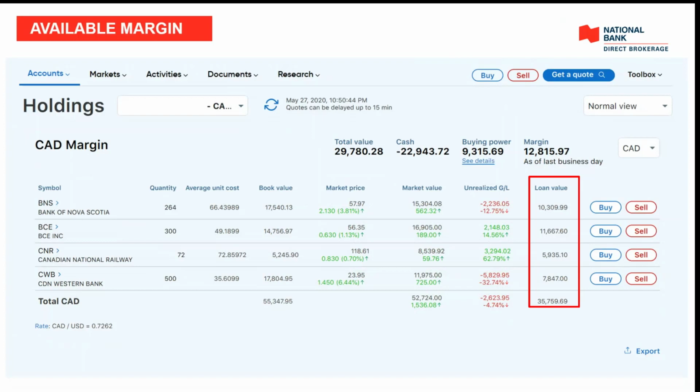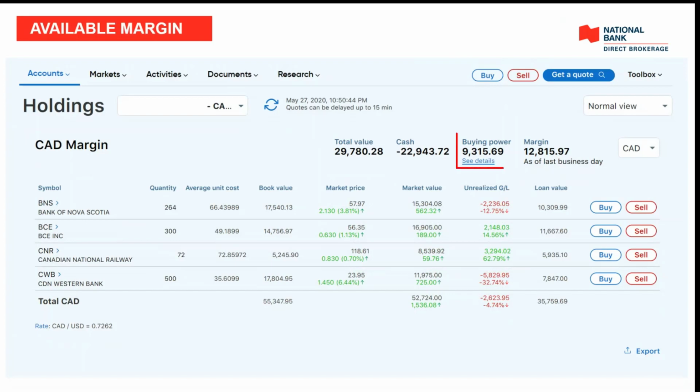The total loan value for each security is calculated by multiplying the market value of the position by the broker's maximum lending rate. The total loan value, or the maximum dealer loan, is $35,759. To find out your available margin, we will add the cash to the account, or in this case subtract it, because the client is currently borrowing an amount, and those two numbers will provide the margin available. Note that the negative cash balance here is $22,943 and is the margin currently used in the account. Also, on this page, you can see the security that has the largest borrowing position in order to calculate the security cushion.